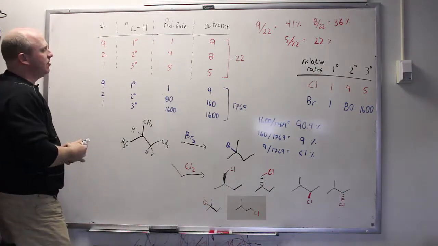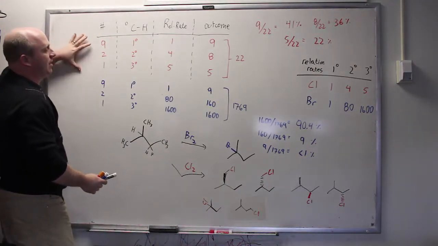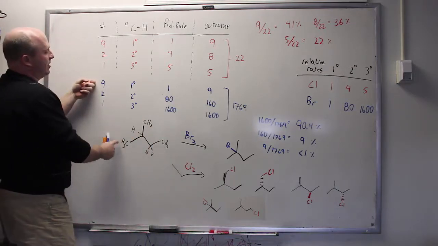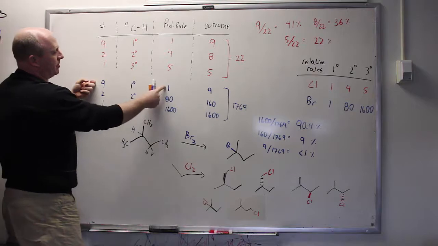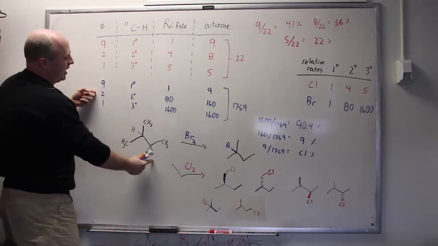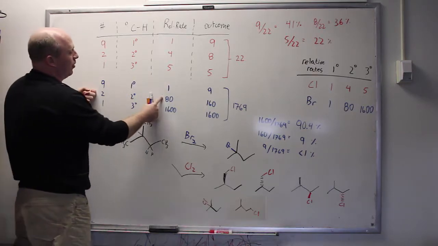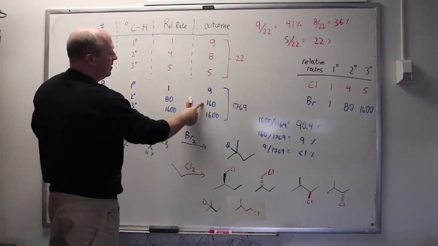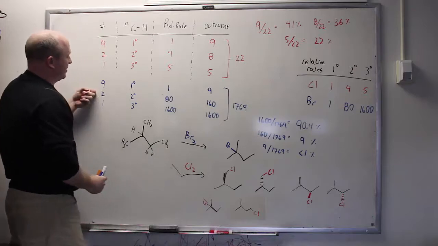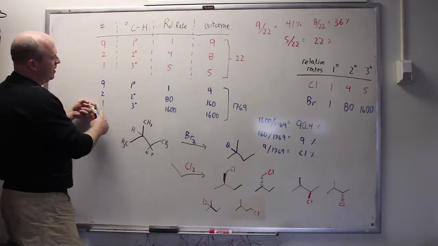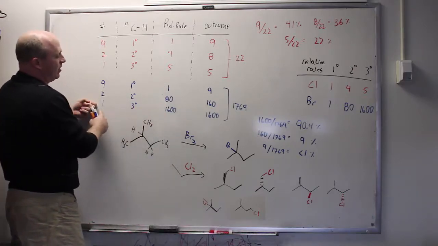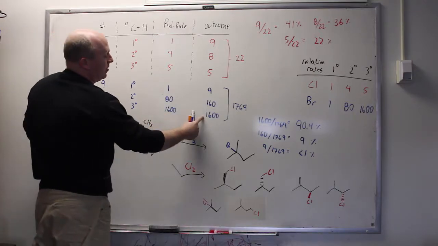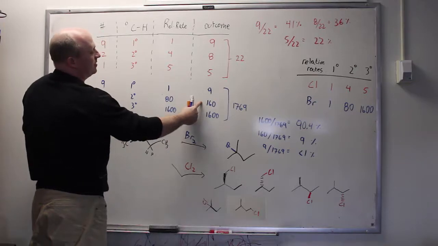By complete contrast, when you run the same exact reaction and analysis with the bromine, again, there are 9 different primary hydrogens, but the relative rate for a primary is only 1, but there are 2 secondary hydrogens, and the relative rate of bromination of the secondaries is 80 to 1, so you make 160 of these products relative to the 9 primaries. But then, of course, the tertiary position goes 1600 times as fast, so even though there's only a single tertiary hydrogen, you make so much faster that you get 1600 of those for 160 of these for 9 of those.